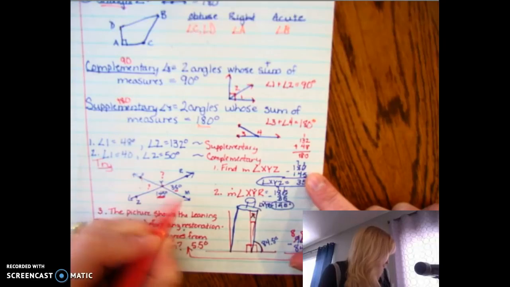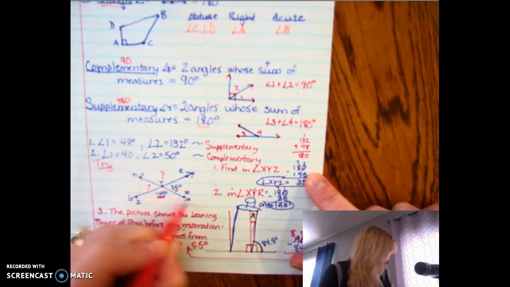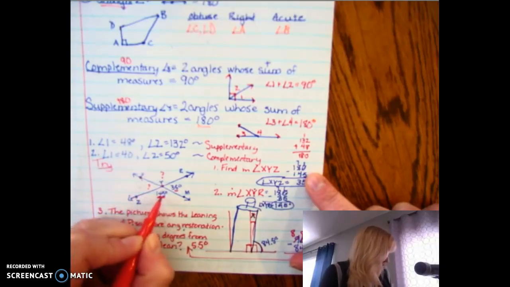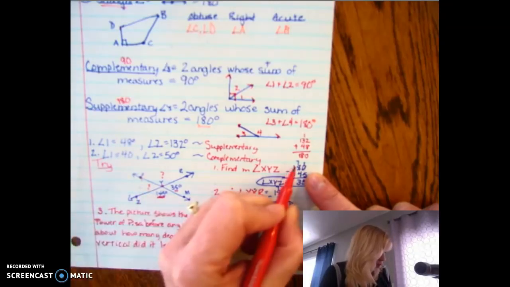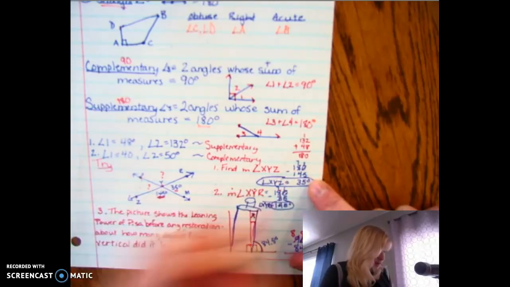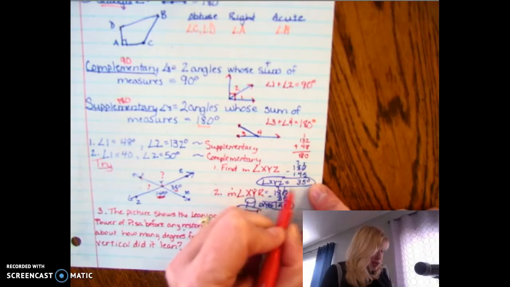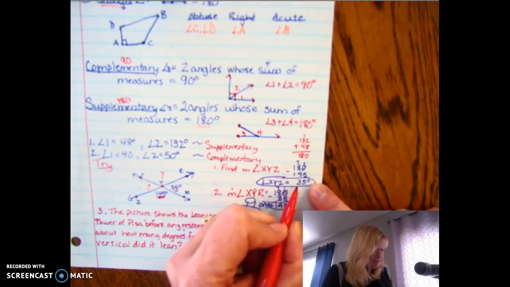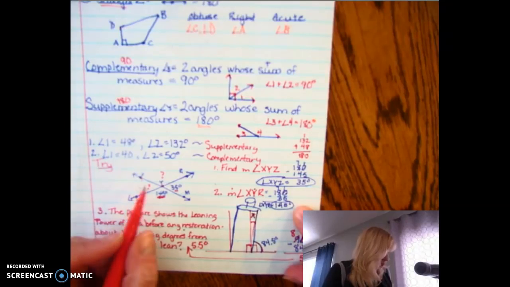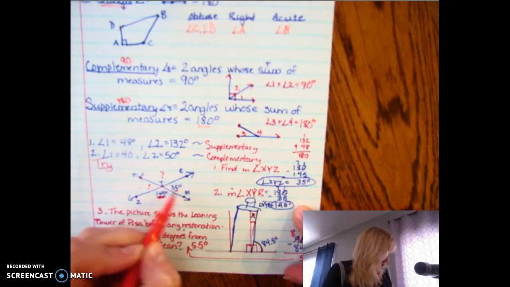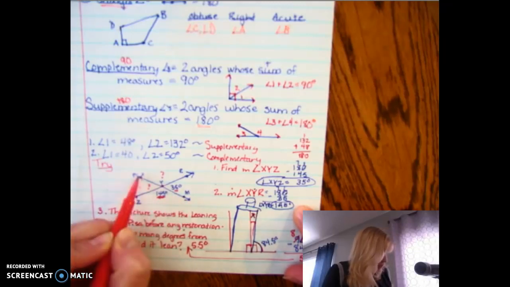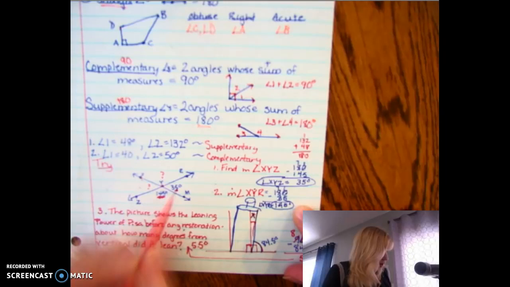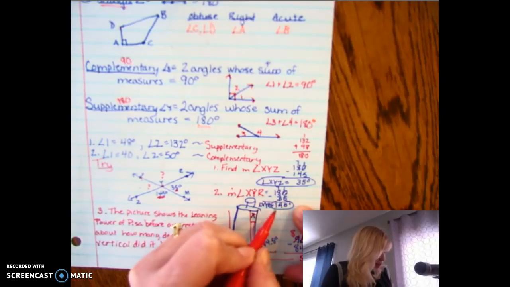But what I did was I realized that this is 180 degrees right here, so I did 180 minus whatever this is to find this. So I did 180 minus 145, and when I did the subtraction, I got 35 degrees. The second angle we had to find is XYR, and I see there is a straight angle right there that's 180 degrees, but I need to take off the 35 degrees. And when I did that, 180 minus 35 is 145 degrees.